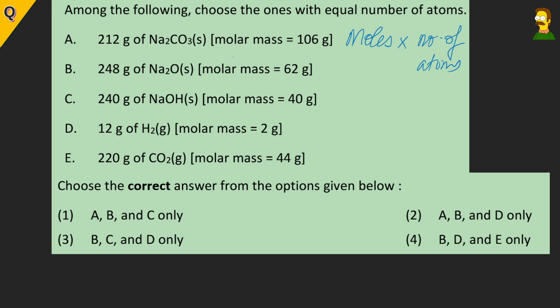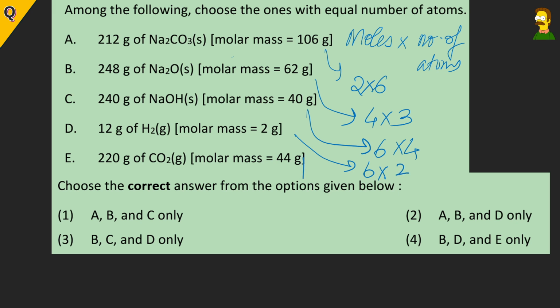So the mole here for this one is going to be 2 into 2 by into 6. 3, 4, 5, 6. Okay, what about this? This is 4 times 3. Okay, what about this? This is 6 times 4. Interesting. Oh, there's more. Okay, this is getting boring. 6 times 2. Okay, 44. This is 5 times 3.